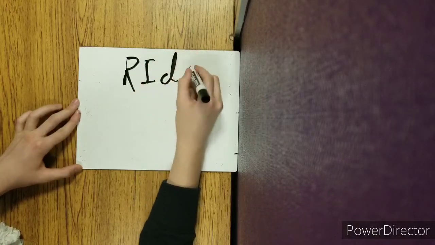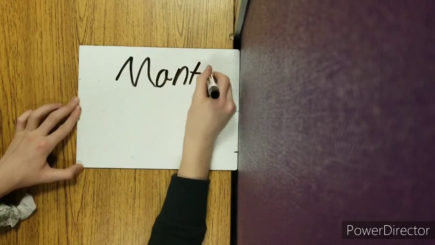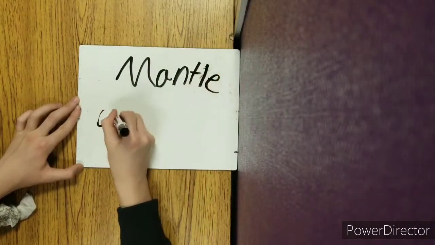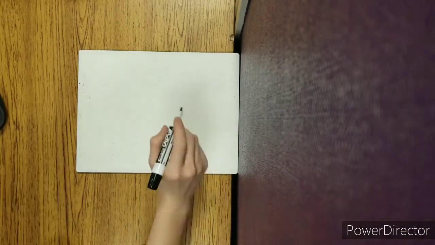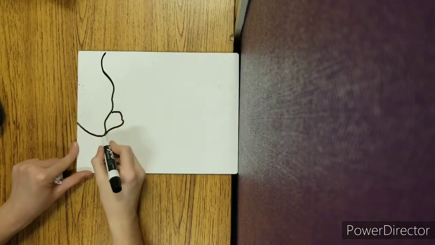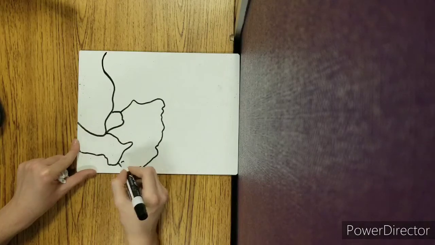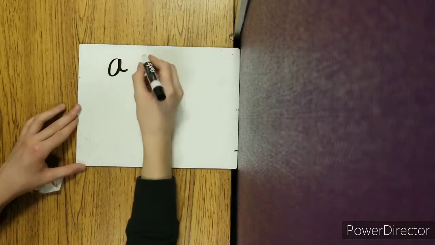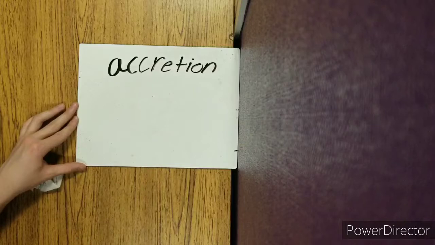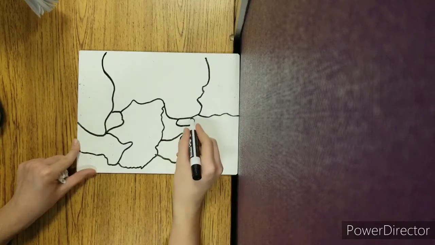An important part of plate tectonics is mantle convection. Mantle convection causes tectonic plates to move around the Earth's surface. Mantle convection is the slow creeping of Earth's silicate mantle, caused by the convection currents carrying heat from inside the Earth to the surface. The Earth's surface is made up of the lithosphere, which rides atop the asthenosphere, making the upper mantle. The lithosphere is divided into a number of plates that are constantly being created and consumed at their opposite plate boundaries. Accretion, which is the process of growth or increase, typically by the gradual accumulation of additional layers or matter, occurs as the mantle is added to the growing edges of the plate.